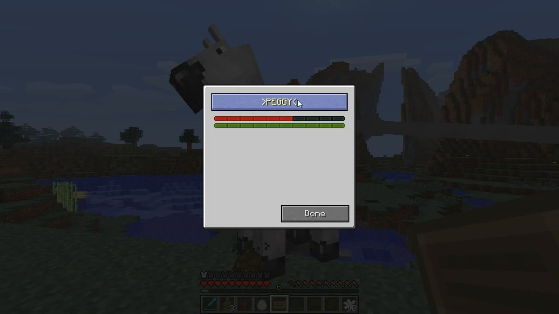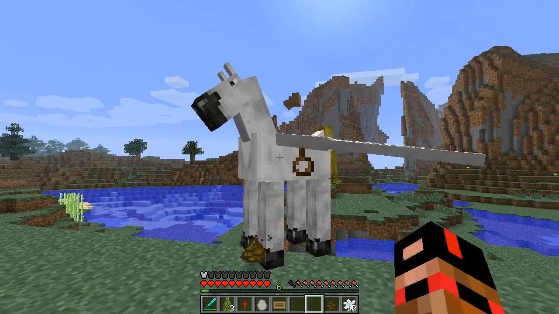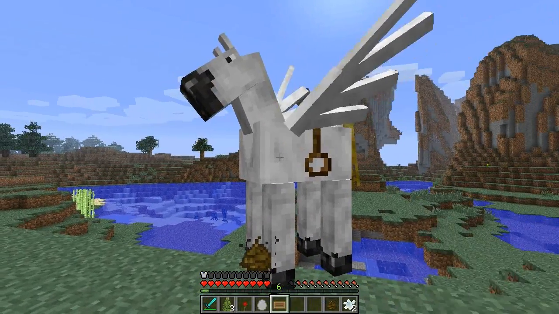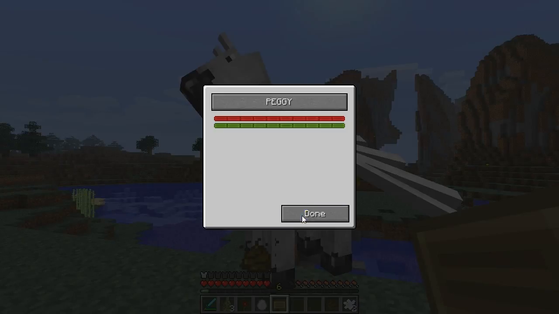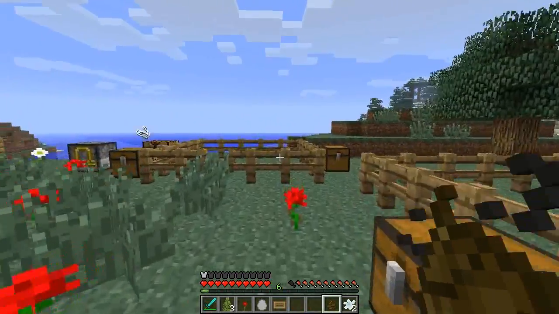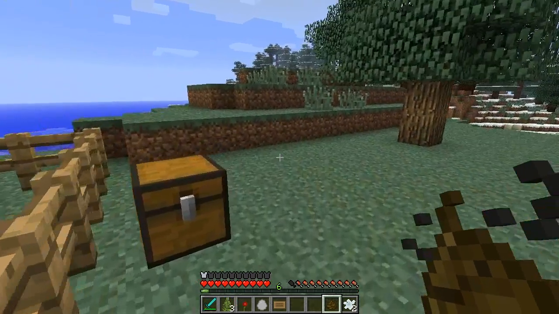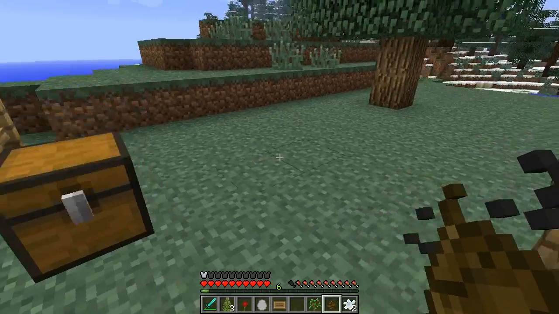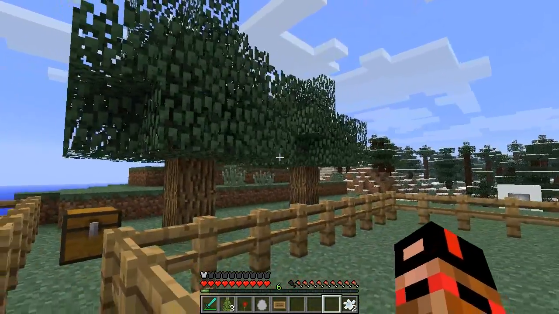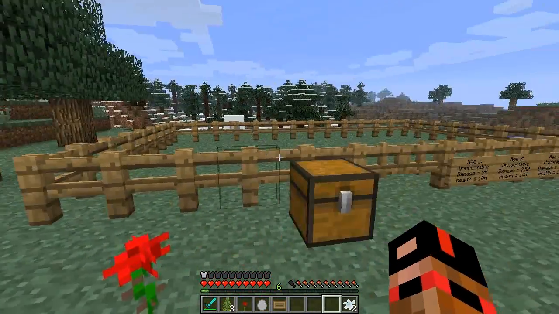Not Peggy W, I didn't call you Peggy W. And you can also, do I sweat nectar? Yes. If we feed him more nectar, when his health is low, and right click him again, his health will regenerate, which is very nice. So the poop, or horse poop, as it is explained, was described to me by the mod creator as bone meal but better, whatever that means.